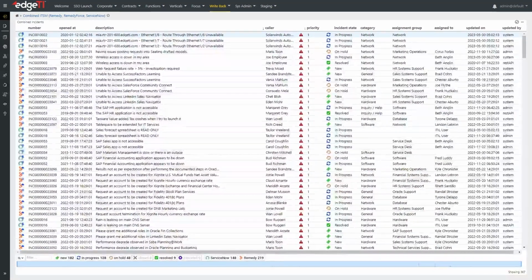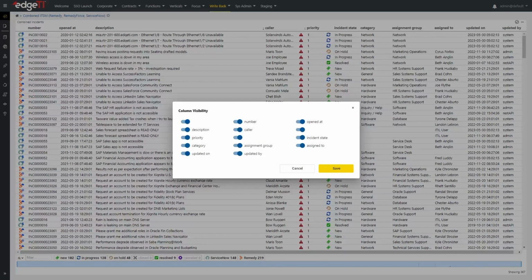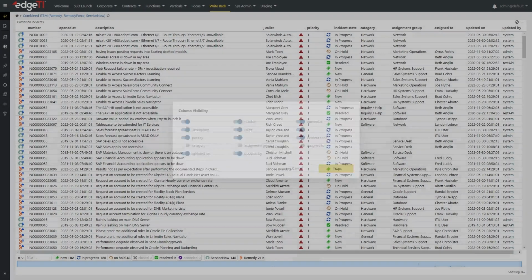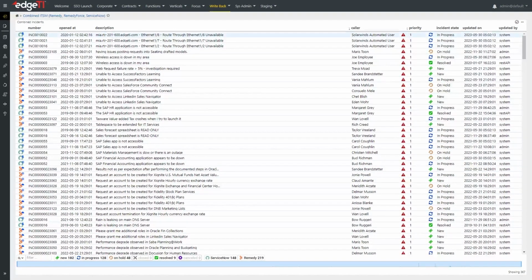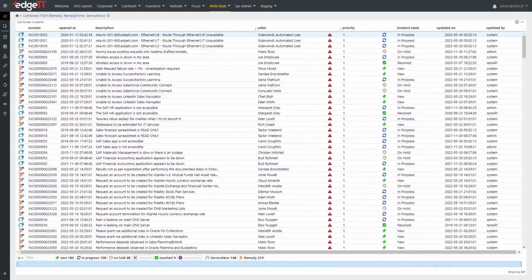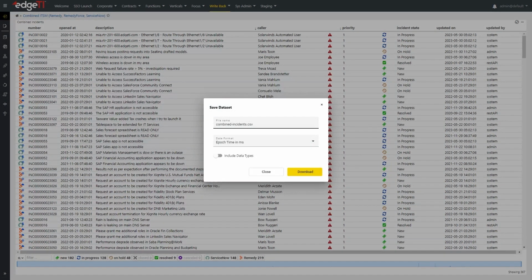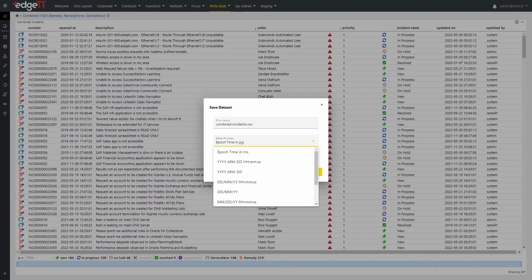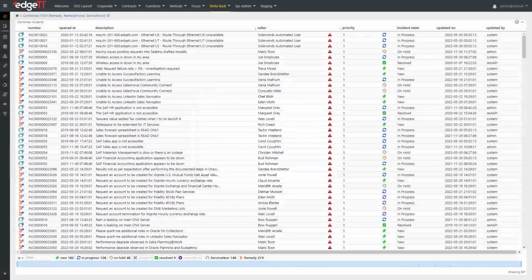Let's take that a little bit further. When we say that there's a source of data, that means it's a real-time source of data, not coming from a historical repository only, but actually being queried live. Some of the fields that are displayed we may want to hide or we may want to highlight. An agent or operator can easily make those changes to optimize the workspace for their benefit. Once we've done that, we can even download this data set, including all the meta that has been added by the Edge solution, just in case someone wanted to take this data offline and manipulate it outside of the workspace.